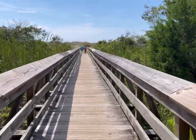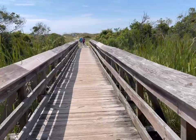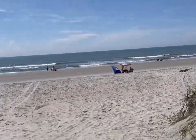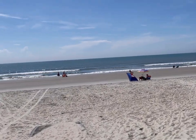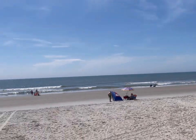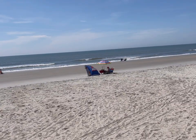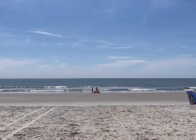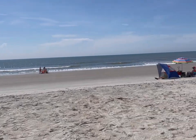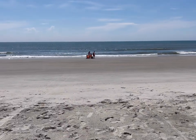And as you can see, it's just a short path that we have to walk over here from the campgrounds. And we have a trail here, but it is all worth it. We get to enjoy this beautiful private beach that is just for the people that are camping at the Huntington State Beach. So we are in this part here, and there are very few people here, which is great during these times when you're traveling with your family or friends. You don't want to be in crowded places.